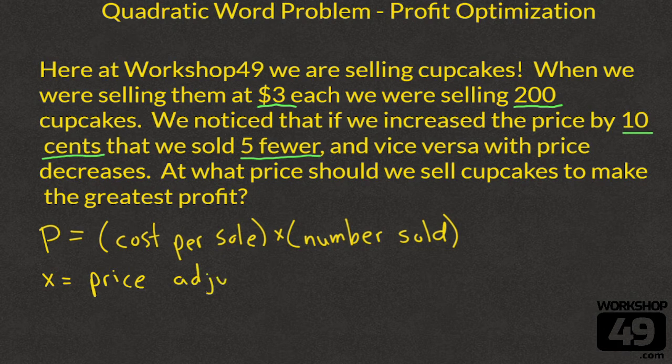These adjustments are going to be 10-cent increments. And each time we adjust our price, we're going to sell more product or less product, and we're going to see how we make the most amount of money. For a profit equation, I'm just going to draw a quick little sketch here, which kind of looks like this: if you adjust your price down so many times, eventually you make no money because you've set your price to $0 and you can sell as many as you want. You'll go broke because you make nothing per sale.